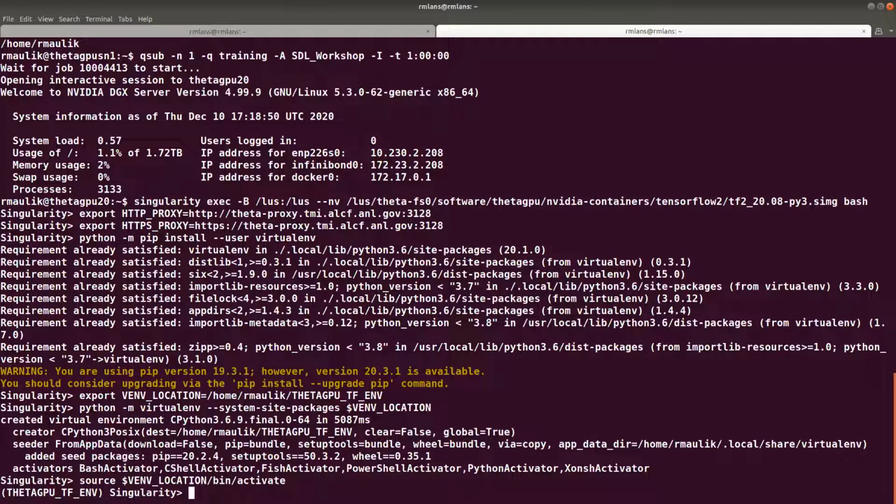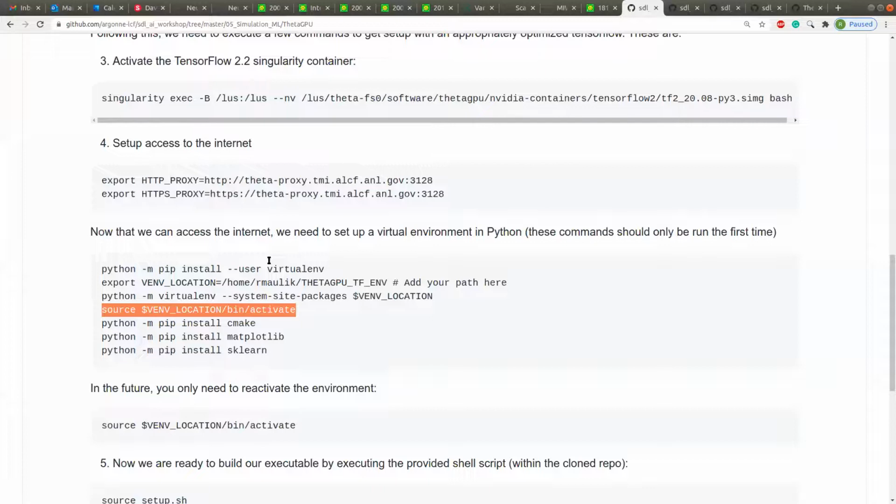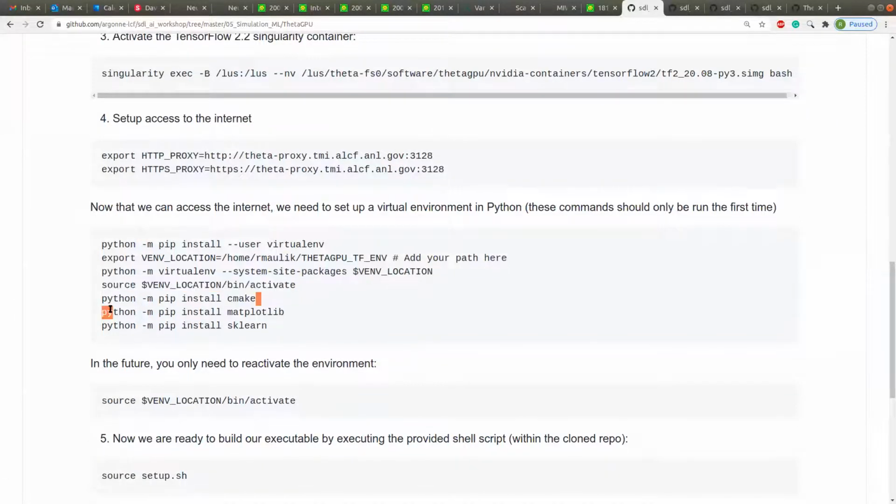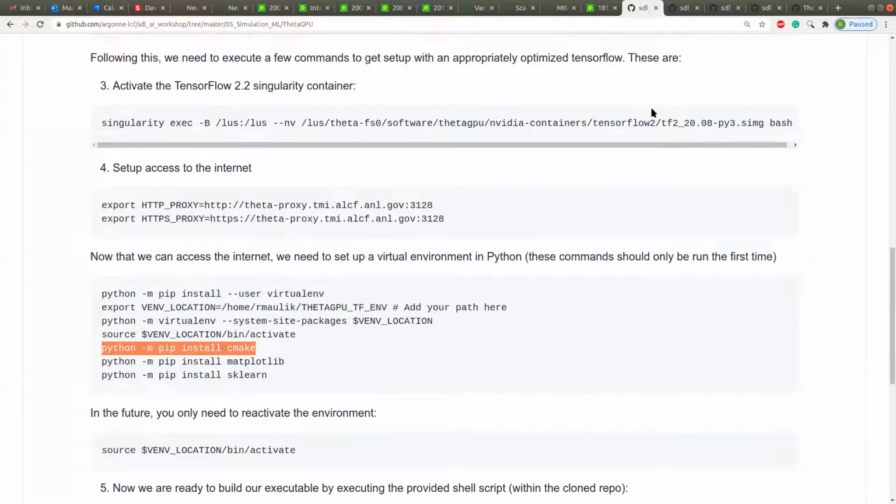After you have activated that environment, we can now install packages that you'll need. This basically depends on what you want to do with your Python. In our case, we only need matplotlib and scikit-learn. For PyTorch, it's best that you get another container, but you can install other packages that you might need for your specific example.